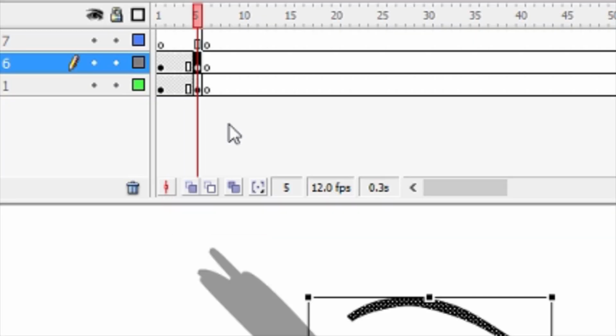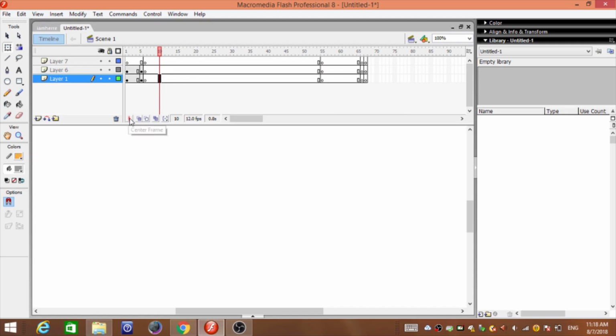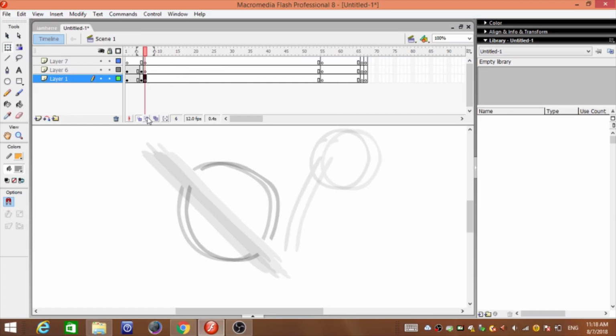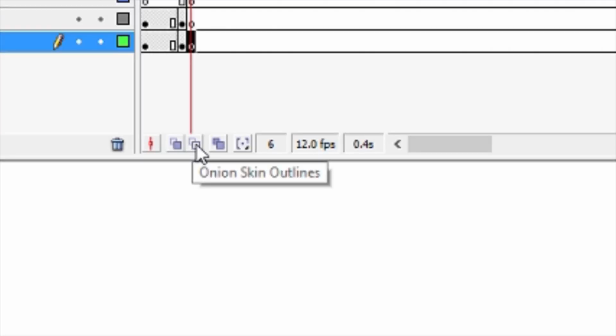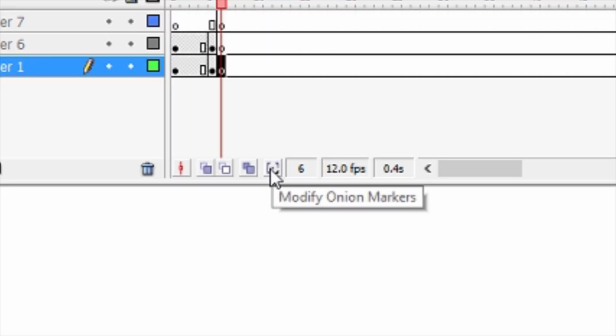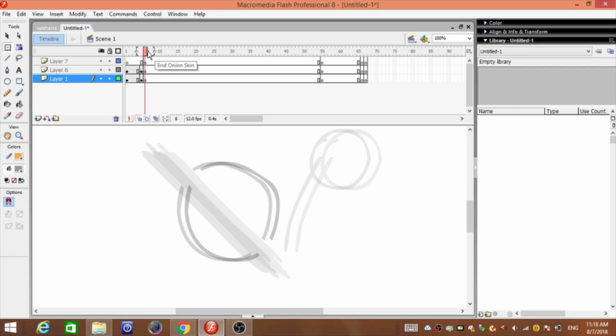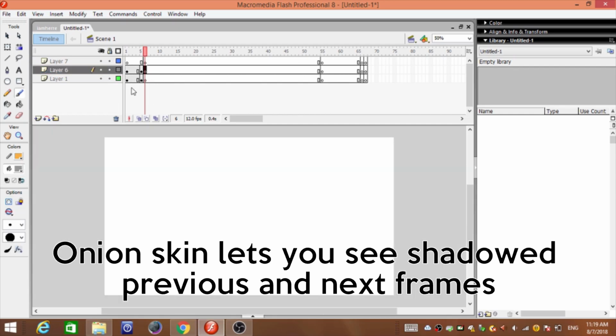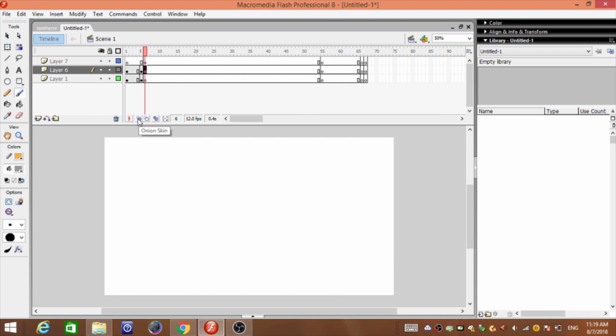So I'm gonna get to the bits down here now. You've got the center frame, which I actually don't use, and you've got onion skin, which is very useful in drawing. Got onion skin outlines, which I prefer to use, and edit multiple frames, which I actually don't know what that is as well, and modify onion markers, which is something you can actually just do right here. If you guys don't know what onion skin is, it's basically showing a transparent version of the frame previous and after. So it's a good sort of guideline for drawing the in-between frames.